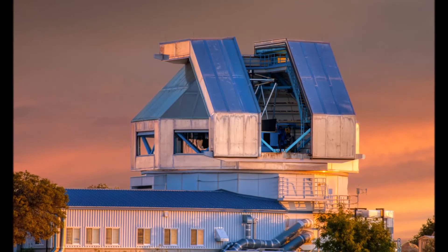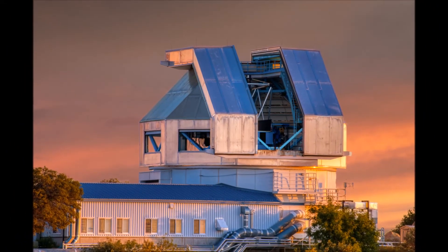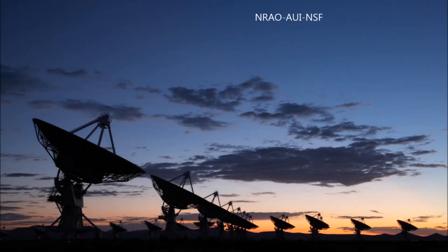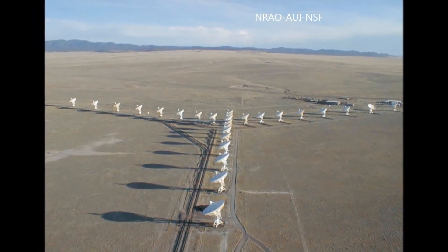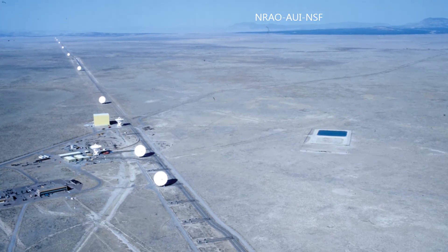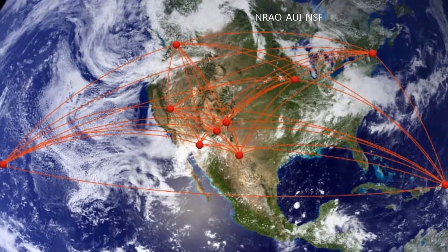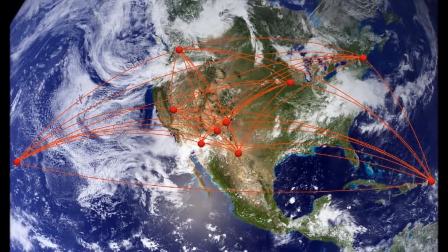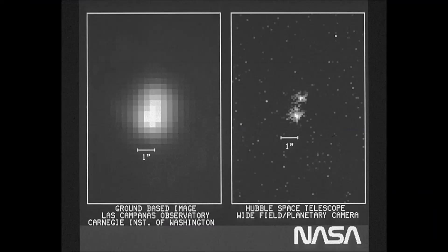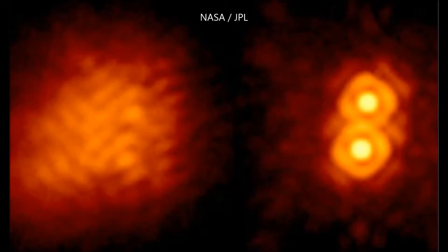But even with a large telescope, you might only be able to tell that there's a source of light, not that it's coming from two candles. To find these details, astronomers build not one but many telescopes into an array, such as the Very Large Array in New Mexico. Using specialized equipment, powerful computers, and a bit of math, these arrays act as a single telescope many miles across. Kitt Peak is home to one such radio telescope that forms the Very Long Baseline Array, a nationwide array of 10 radio telescopes spanning over 5,000 miles. This allows seeing details so fine, it's comparable to standing in New York City and being able to read a newspaper in Los Angeles.